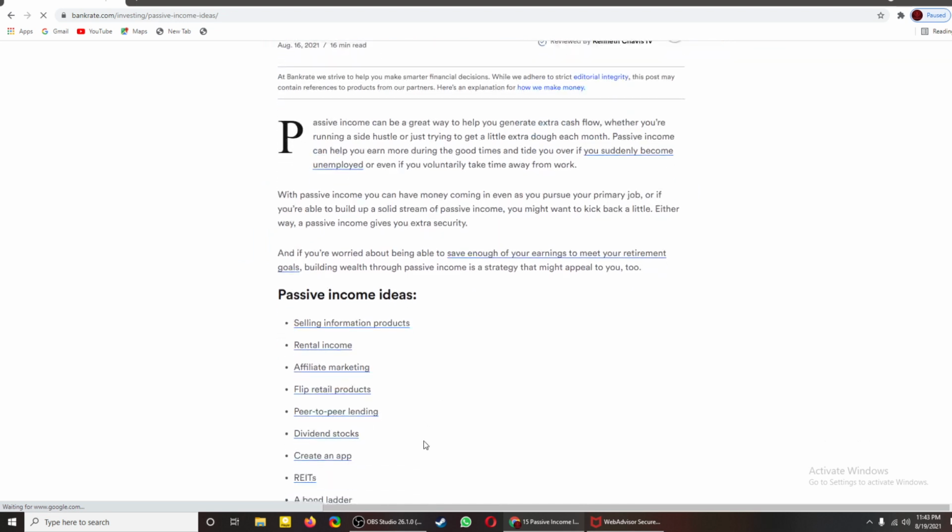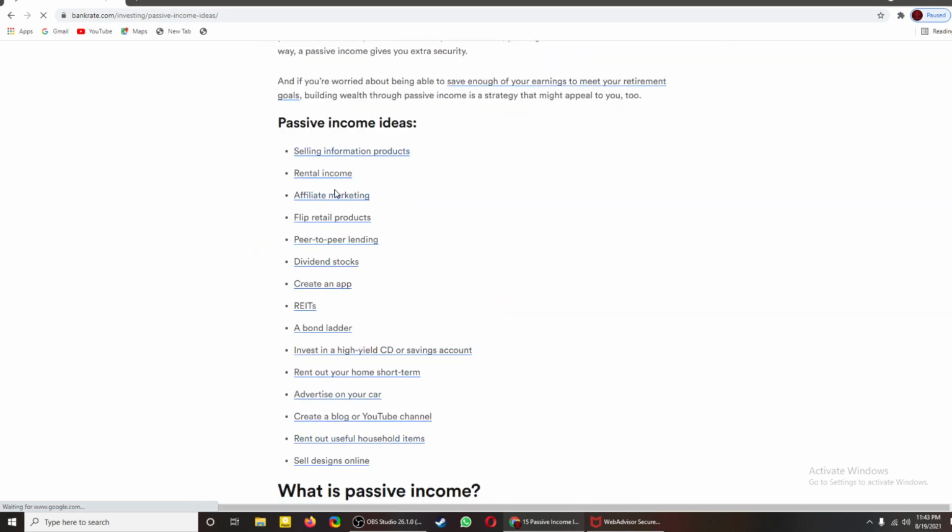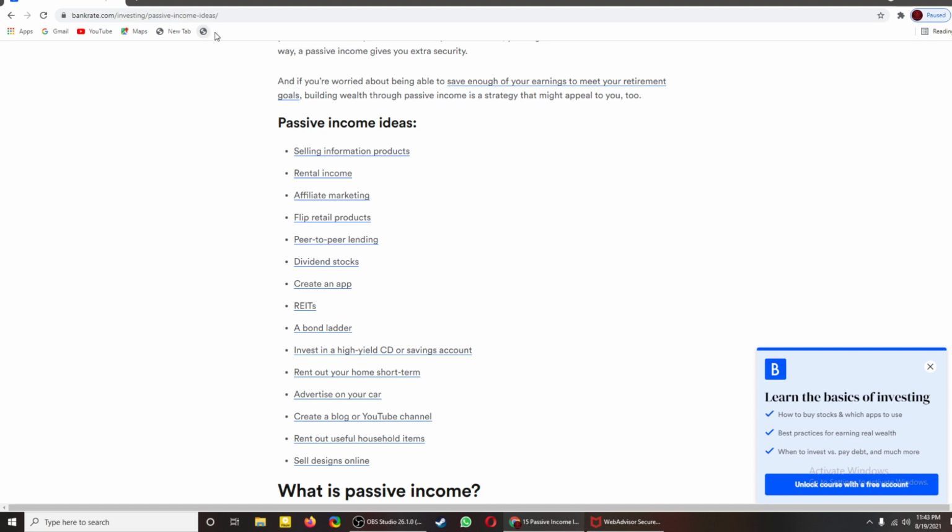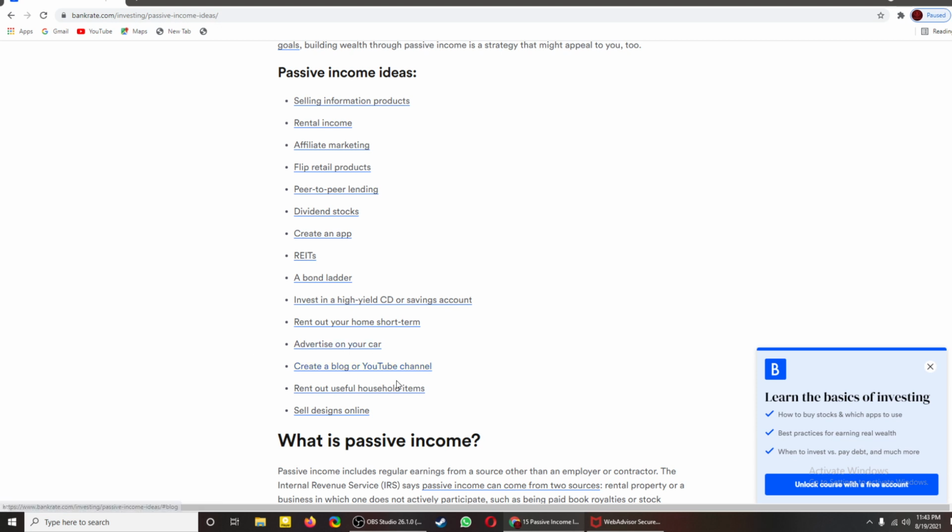Selling information products, retail income, and flipping retail products, peer lending, dividend stocks, create an app, REITs, a bond ladder, or invest in a high yield CD or savings account, rent out your home short term, advertise on your car, create a blog or YouTube channel, rent out useful household items, sell designs online.